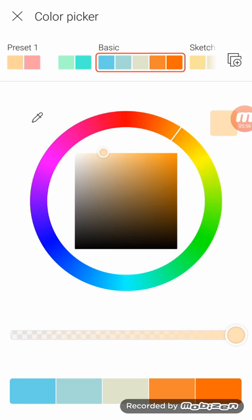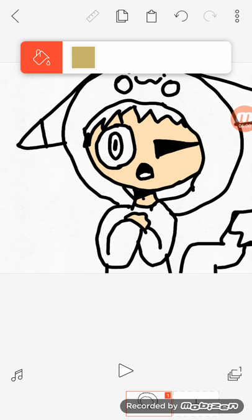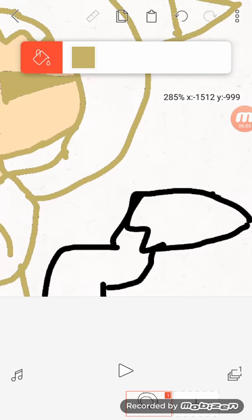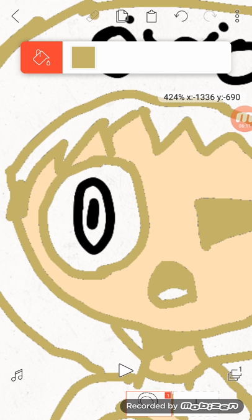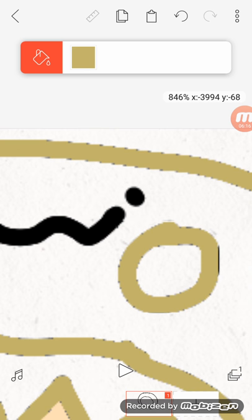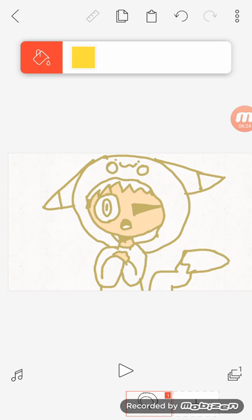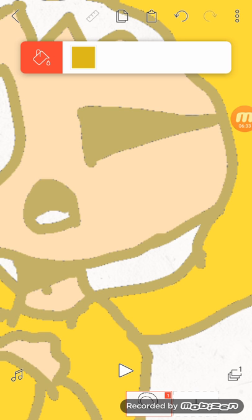But for right now, I think I'm gonna color the thing gold and see how it turns out. That's cute. Cute, cute. I don't want to make the pupil like that, but okay, cute. It'll match Pikachu's theme. Like, seriously, whoa. Okay. Then we'll have a darker color for the hoodie.